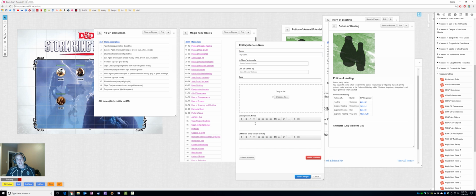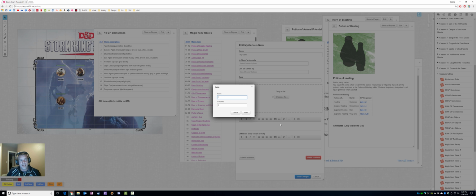The first thing I want to do is I want to add the table to my description and notes. You could add this to the GM notes. This all depends on how you share information with your players. This is not a handout that they will ever see. So what I'm going to go ahead and do is I'm going to choose to insert table. There are 12 items in that table. You'll notice I am entering 12 rows, not 13. I am not creating a row for the header, and there are only 2 columns.